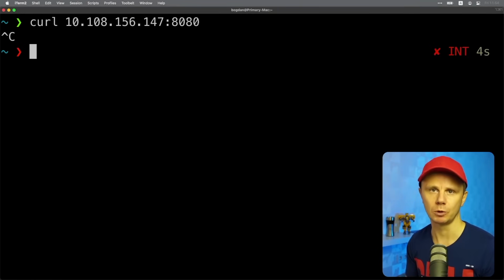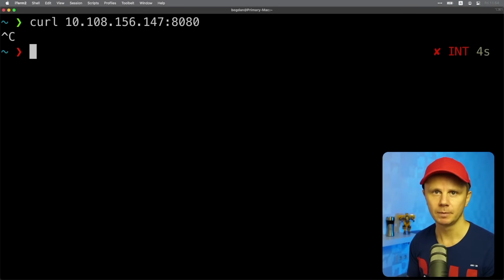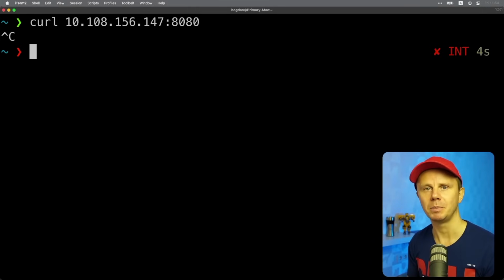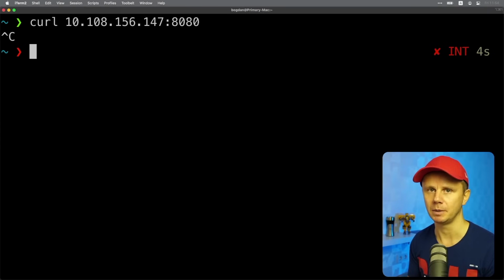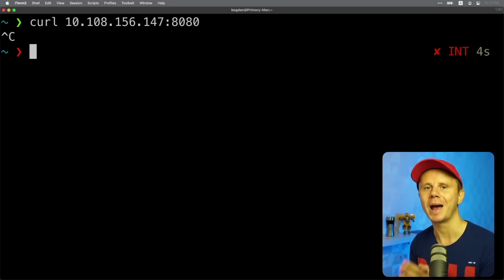That's what I just told you. The cluster IP address is not available outside of the Kubernetes cluster. That's the behavior of the cluster IP. It is just an internally available IP address. But you are able to access the cluster IP from any node.